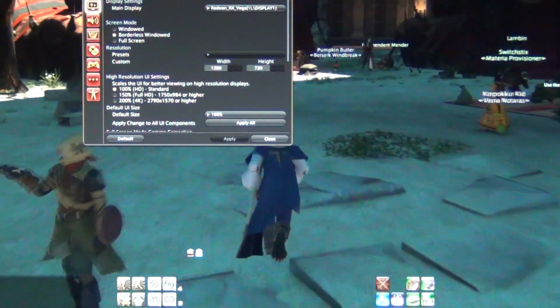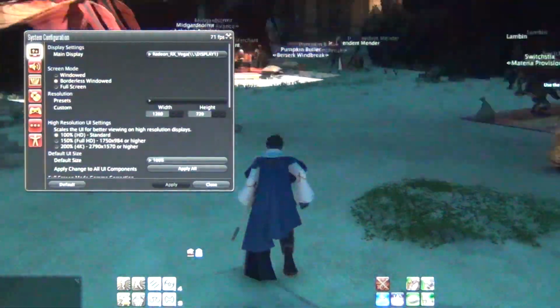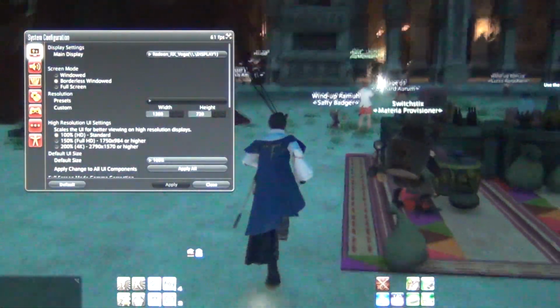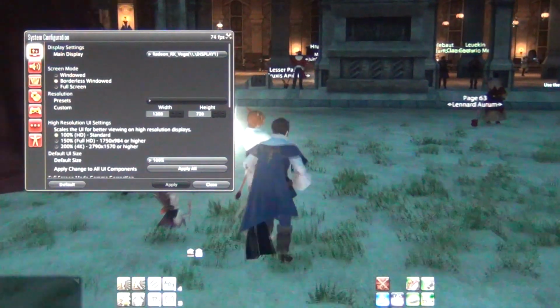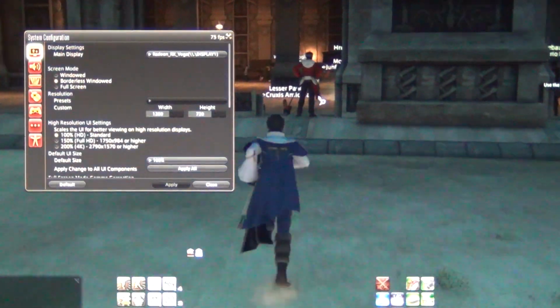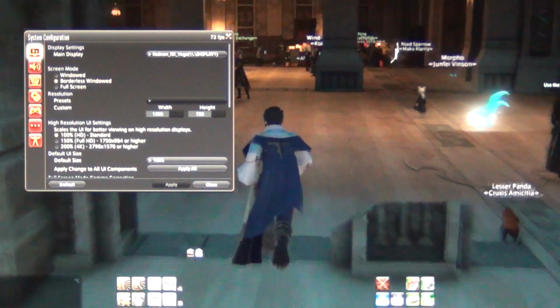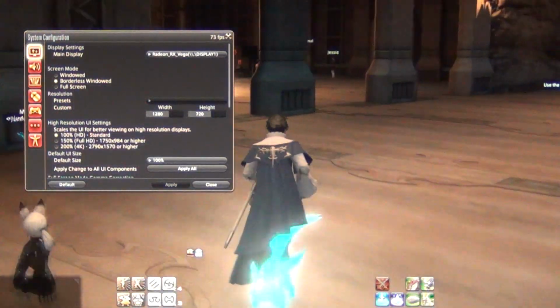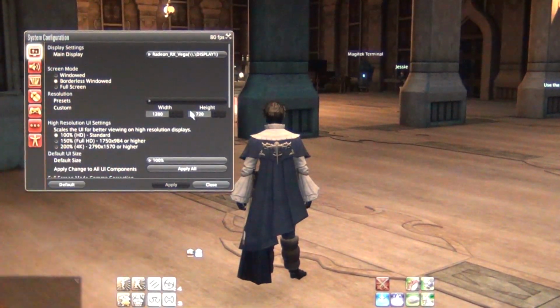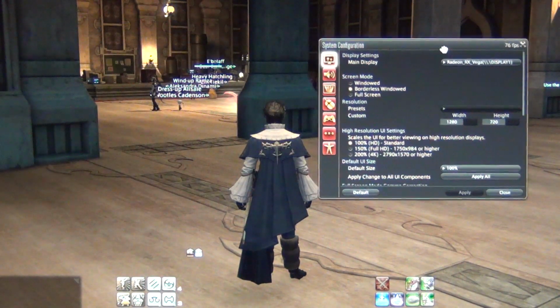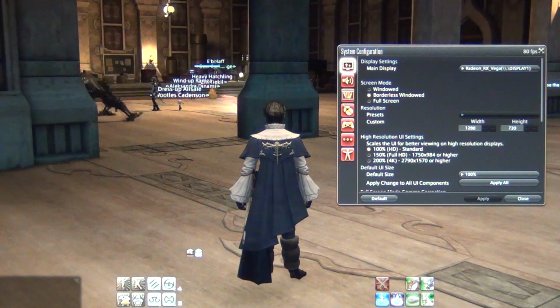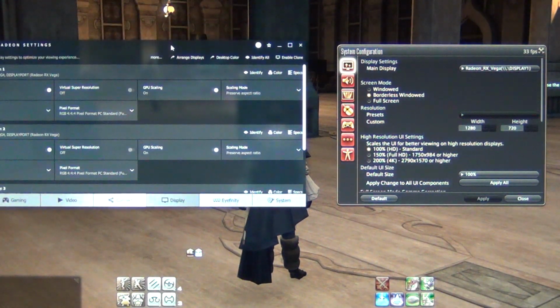If you check the frame rate, it's not going to give us the exact same result because there might be more people logged in right now at the time of filming this video as opposed to last time, but roughly 73 to 85, somewhere around there. That's the typical frame rate that I expect. But that doesn't really matter too much because we're running FreeSync, so the whole point is not about the FPS. We're not really doing a benchmark comparison. What we're looking at is the FreeSync capabilities.